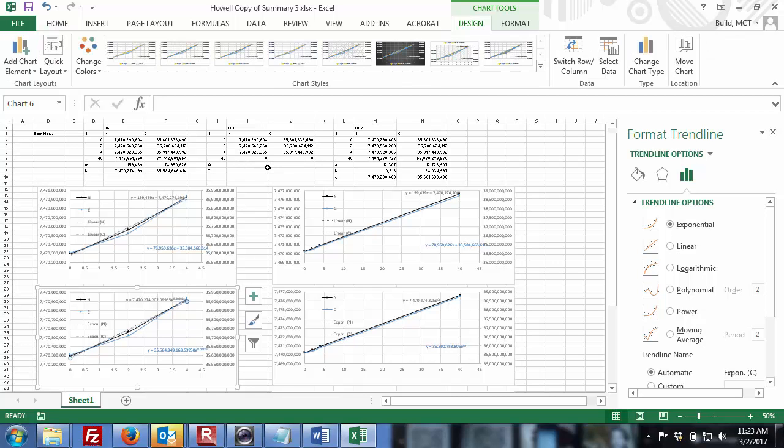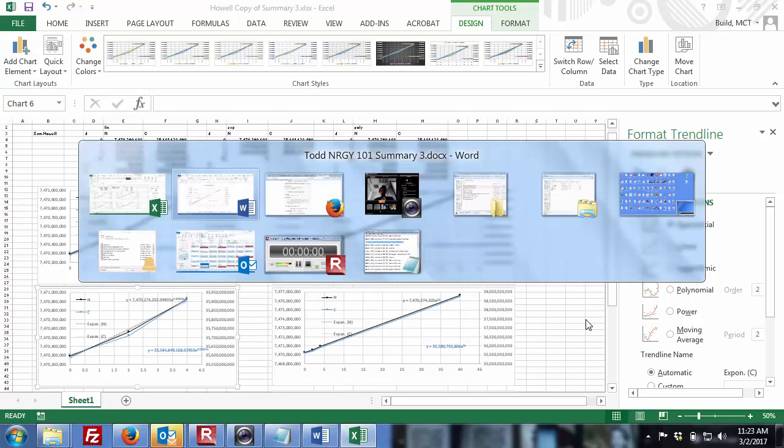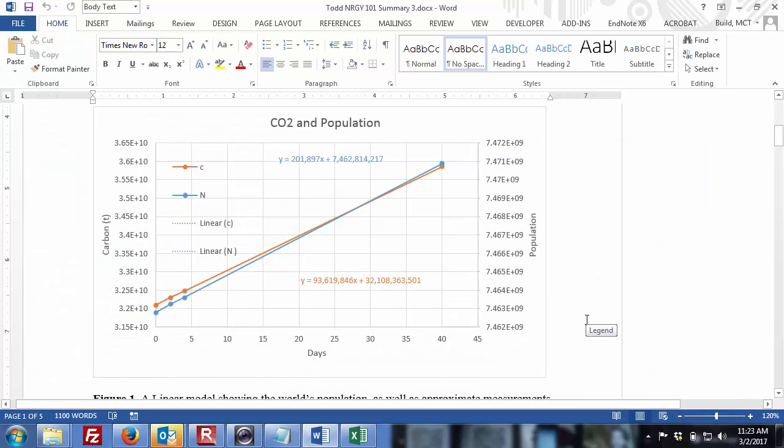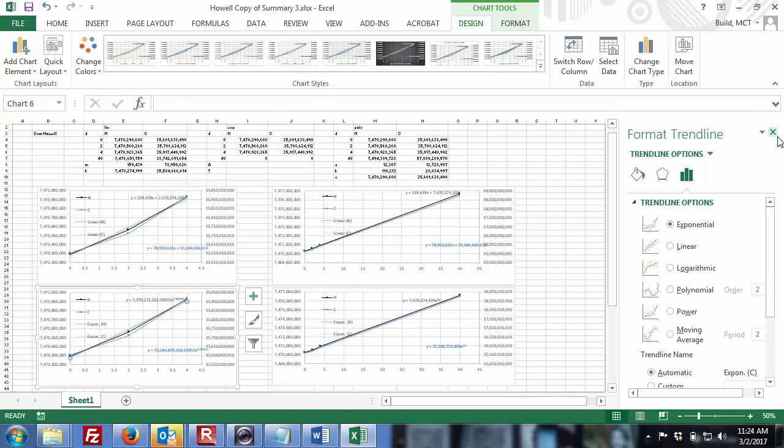Oh, I see. I know why. This person didn't actually run the extrapolation. You can see in Kat's solution here, she got her first three data points and then plugged it in, and there it is. In these Excel spreadsheets, that never quite occurred. So let's go ahead and do that, just for fun.